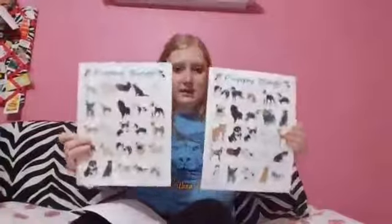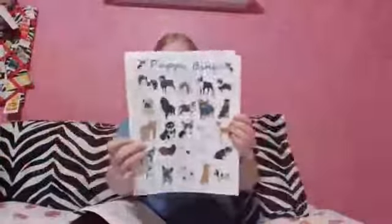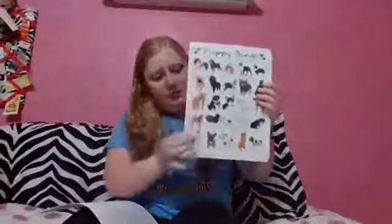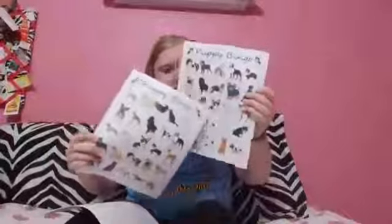Now, I made two different bingo sheets, so you can do whichever one you would like. I have my bowl of pictures here. When you see a picture that's on your bingo card, you mark it off. For example, this picture is not on this page, so you wouldn't be able to mark it off. You're going to need one of these bingo sheets, which I posted in the comments, and a pen, pencil, or marker to mark it off with. When you get bingo, which is five down, five across, or five diagonal, whatever you would like. The middle one, the picture of Corbin, is a free space, so you can mark that one off right away.